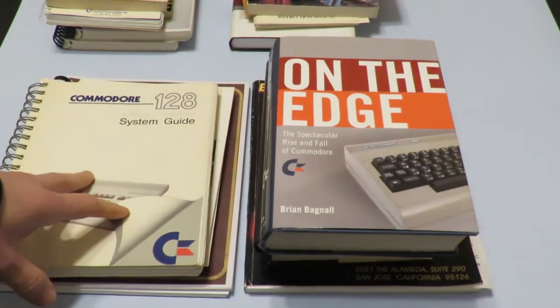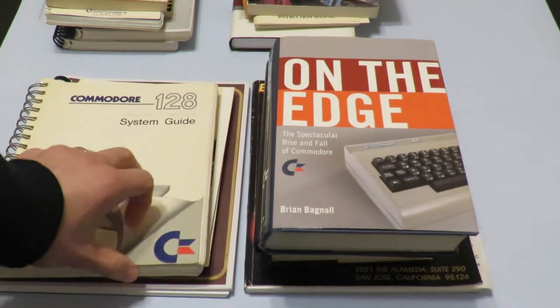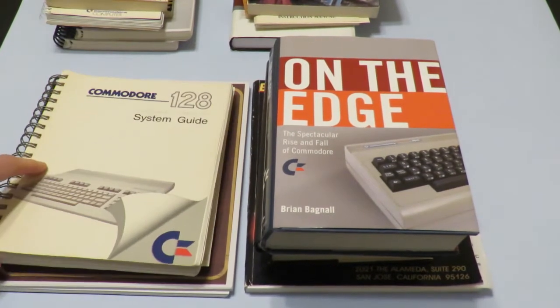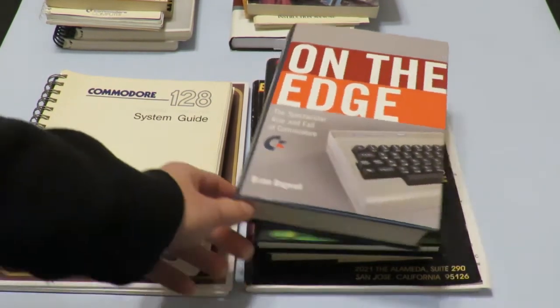The Commodore 128 System Guide, a book that I like because I had the system, and also I think the Commodore 128 is one of the best 8-bit systems ever released.